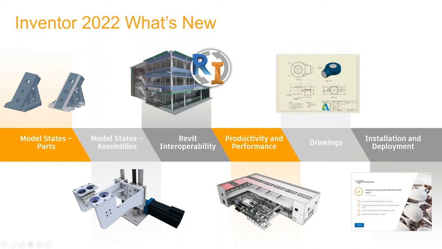Productivity and performance — I'm not going to really do a demonstration on that because it's all really dependent on what kind of graphics card you have, how robust your computer is, and things of that nature, so it's all going to be dependent on each individual's personal computer. In the drawing environment, not a whole lot has changed. A couple of things that come to mind: now when you go to dimension on your drawing and you're crossing over a center mark or a center line, Inventor will now put a gap around that dimension so it isn't right on top of that center line — the center line or center mark will be broken. And if you do shaded views within your drawing, you can have your shaded view look just like it does in the model environment, not just one static type of shaded representation.